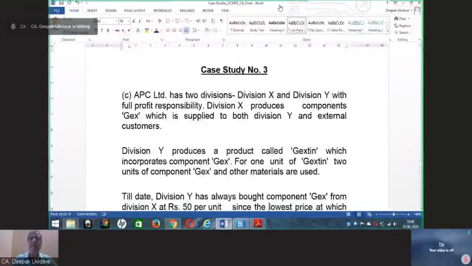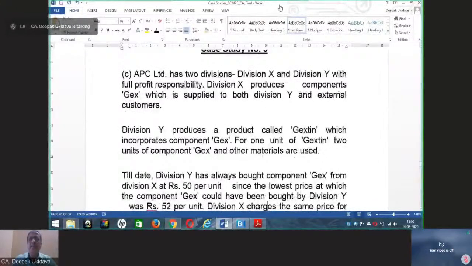All of you are aware that goal congruence is at the base when the transfer price is determined. That means when one division transfers its output to the other division, which buys that output as a raw material, then the transfer price should be finalized in such a way that both the divisions are in a position to take the right decision.